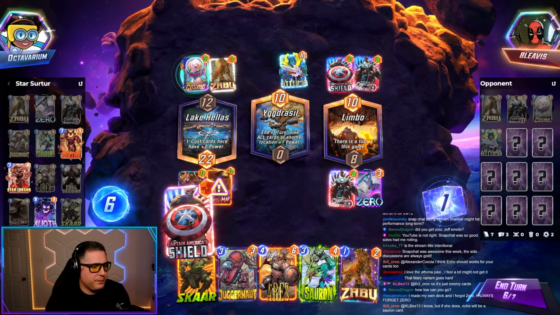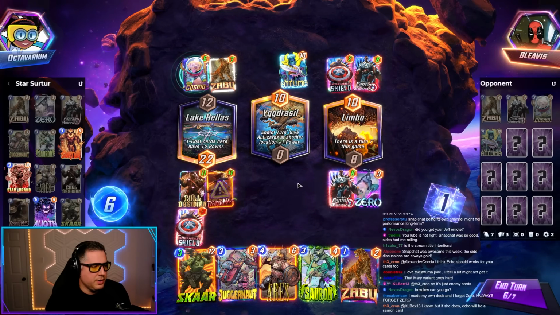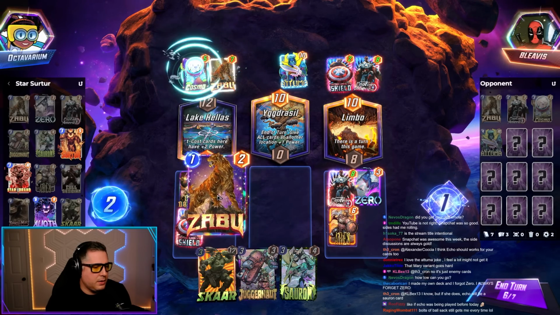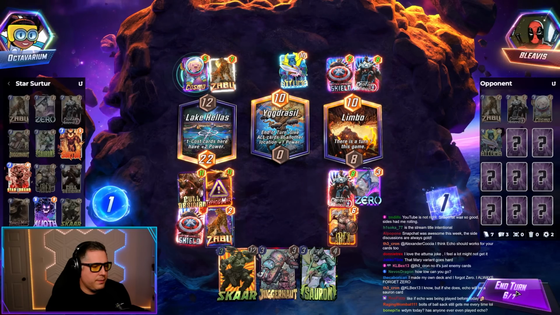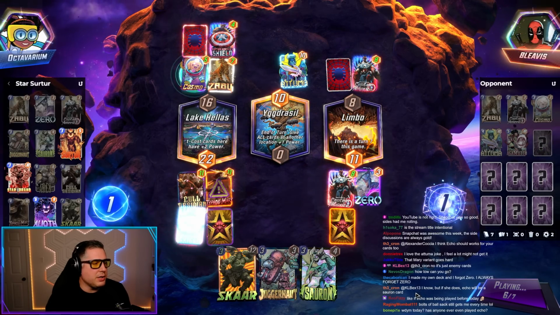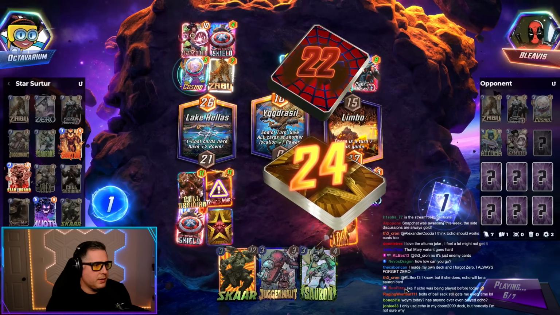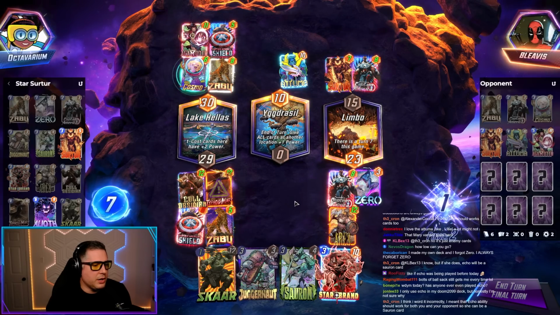This has to stay there. This is a no. This goes here. We need the Ares pump here. Starbrand. So it's interesting, we didn't draw Scar, right? So they get their Surtur into Agamotto. There it is. Okay, they're top decking a chunk. There's Starbrand.